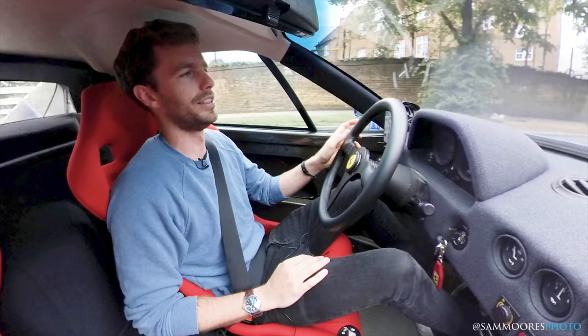Another side benefit of having those headphones on is if you put it into sort of transparency mode, it actually amplifies the engine note. Like, it's louder than it should be. It produces a lot of smiles per gallon, this car, although it uses a lot of gallons at the same time.